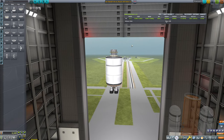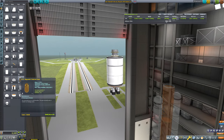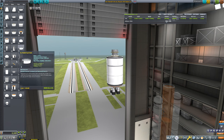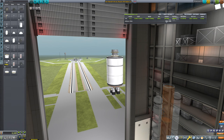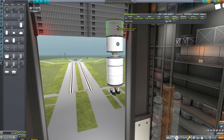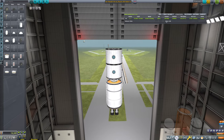So we're going to have this be docked together like so. Then we're going to make our science module here. We know this needs to be a science slash habitation module. So we're going to put in habitation — under utility, the best we can do is a hitchhiker storage container, which can contain four. I think we'll put in two of these. That'll be all of the habitation that we need for this.